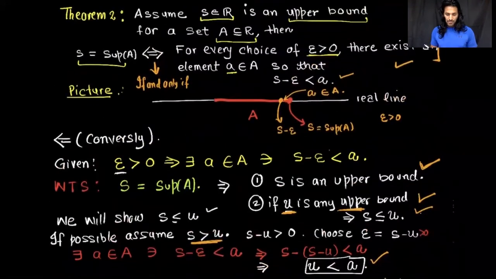So this is a really important theorem of the supremum and infimum. Whenever we need to prove some number is a supremum of a set, we will basically prove this assertion of the theorem. So you will always say that for any epsilon, we can always find a number A so that S minus epsilon is less than or equal to A, to say for surety that S is the supremum, which is also an upper bound, for the subset A of the real numbers.